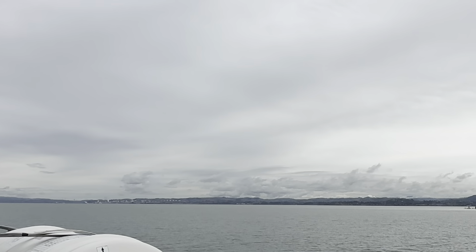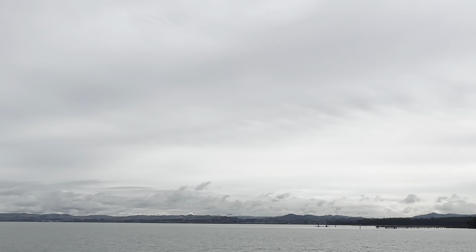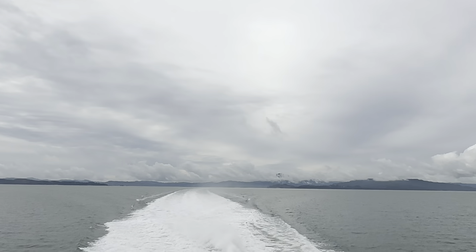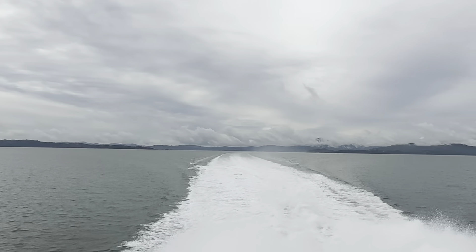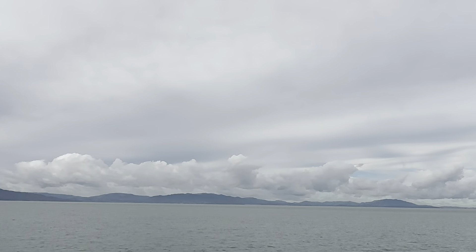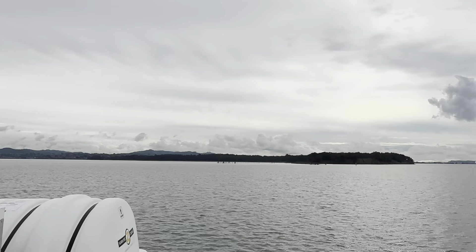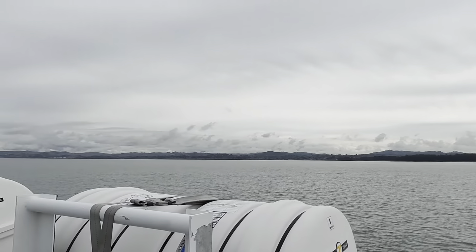We're going to Tiberon, which is at the mouth of the Napa River, which comes out to San Francisco Bay. It's quite a fast ferry, probably similar to the Manly ferry. Catamarans work well. It's so much more relaxing to be on the water than being on the road. There's something special about the sea — the calming effects of water.